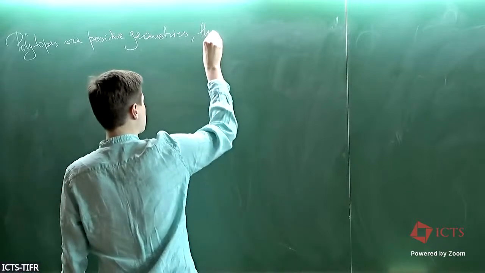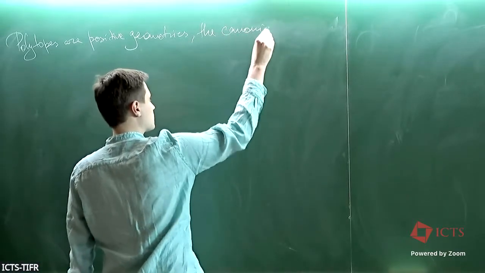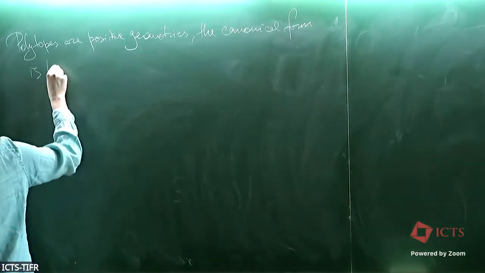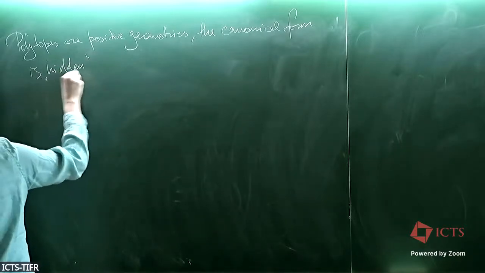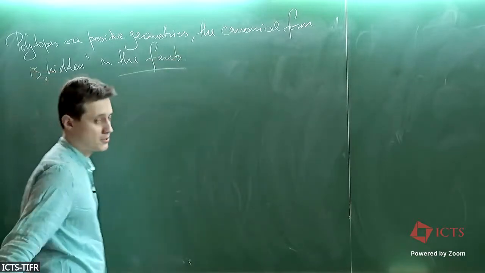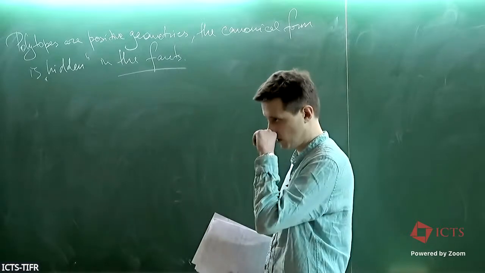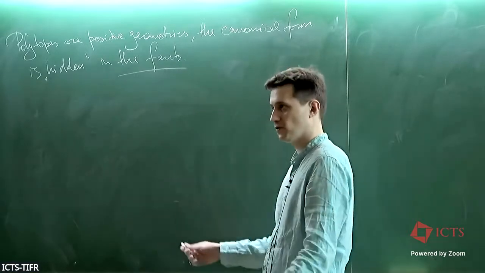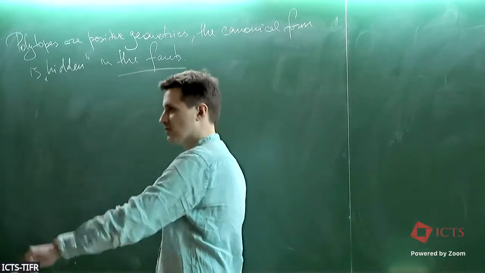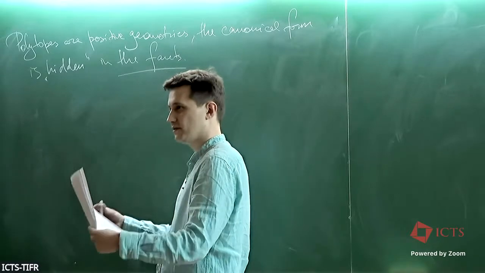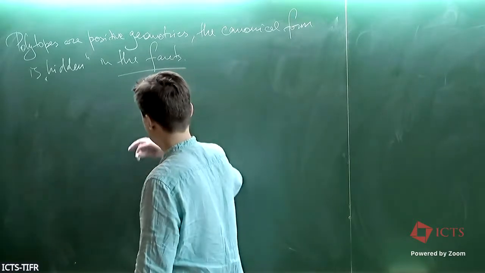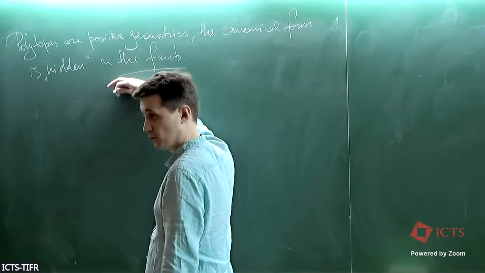And the canonical form is hidden in the facets. But there is a very clear procedure on how to read off the canonical form from the facets of the polytope. So the canonical form is understood for every polytope, and this is algorithmic and nice. Then we have Grassmann analogs of polytopes, like the Amplituhedron, and you can derive some notion of an associated polytope in the projective space. And there is a notion of the canonical form for this polytope.